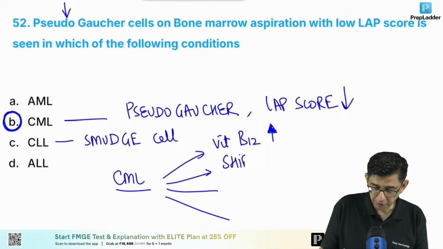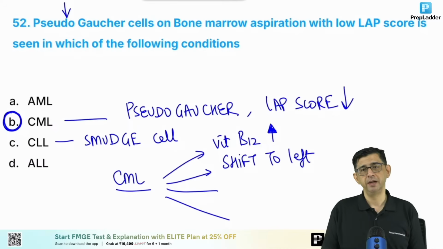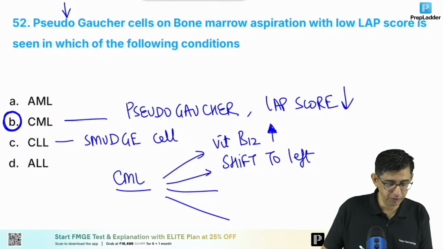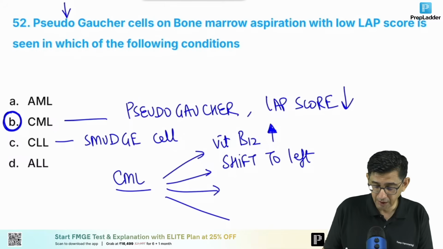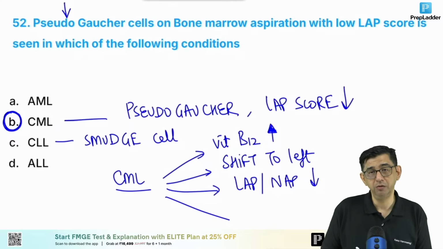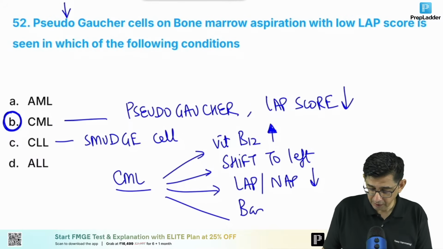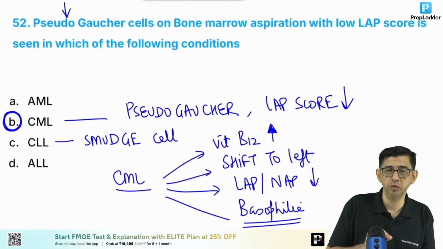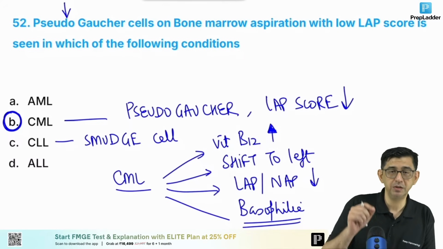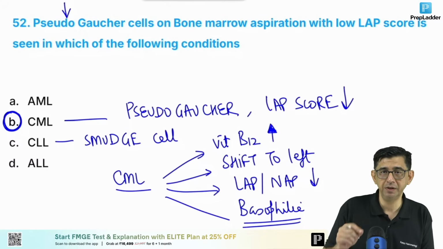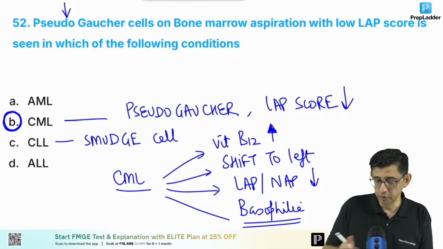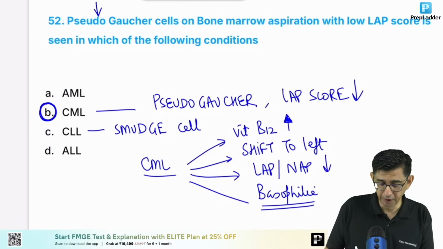Second, we'll always talk about shift to left. So that would always be like myelocyte, metamyelocyte, myeloblast, all those cells would be present in the circulation. So that would always be described in a question. Then he will always talk about a neutrophil alkaline phosphatase score or leukocyte alkaline phosphatase score to be low. And the fourth thing is, suppose you forget everything, this word that I'm saying should always solve the question for chronic myeloid leukemia in pathology for you: the word basophilia. Basophil is the scantiest cell in the bone marrow. So basophilia as a word should always tell you it is chronic myeloid leukemia.